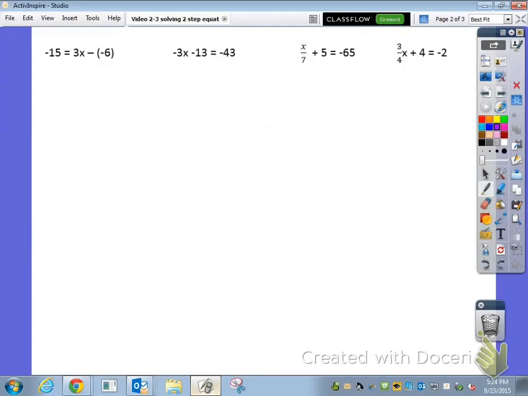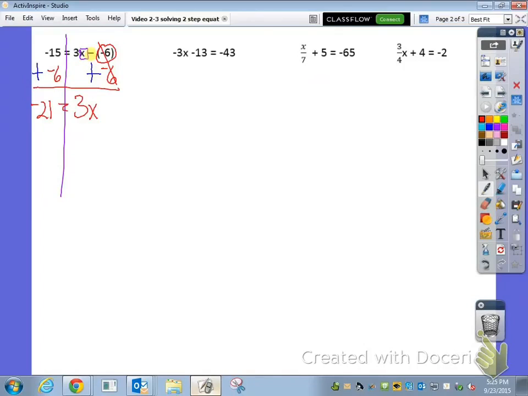Step number 1, you box your variable, draw a line through the equal sign. Okay? Remember, you always get rid of addition or subtraction first. Here is subtraction. So I want to get rid of it. The opposite of subtracting is to add. So I'm going to put plus on both sides. What am I getting rid of? I am moving this -6. That's who I'm getting rid of. So I add -6 to both sides. Okay? These cancel. I'm left with 3x. On the other side, -15 plus a -6 is -21.